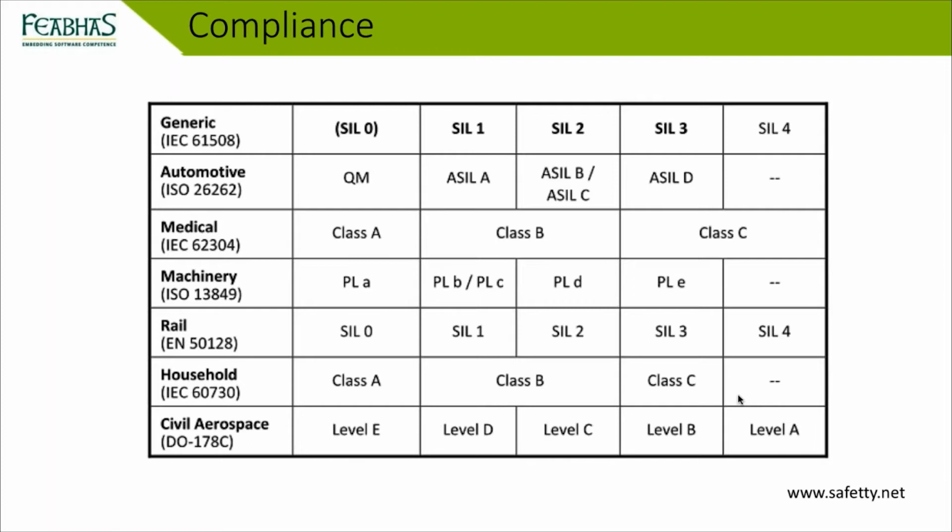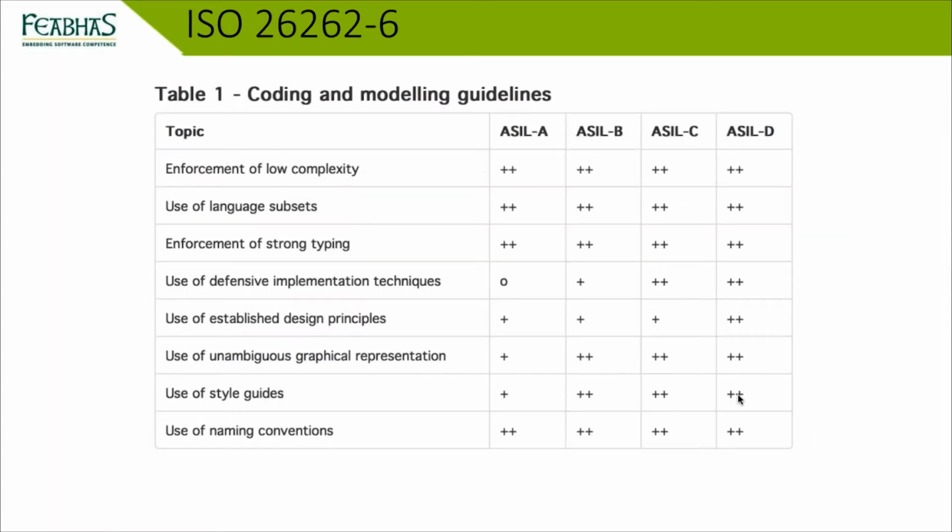So if we take as an example ISO 26262, then within that, there is part 6 of that. So the 26262 is actually a road vehicle functional safety specification, and part 6 is the product development at the software level. Now it's interesting when you look at that. This is one of the initial tables within that particular part of the document. And it talks about coding and modeling guidelines. And the idea is it's giving people who are working in the automotive industry a set of guidelines towards how software should be developed. So this is giving us our compliance-based model. We're trying to tick the boxes.